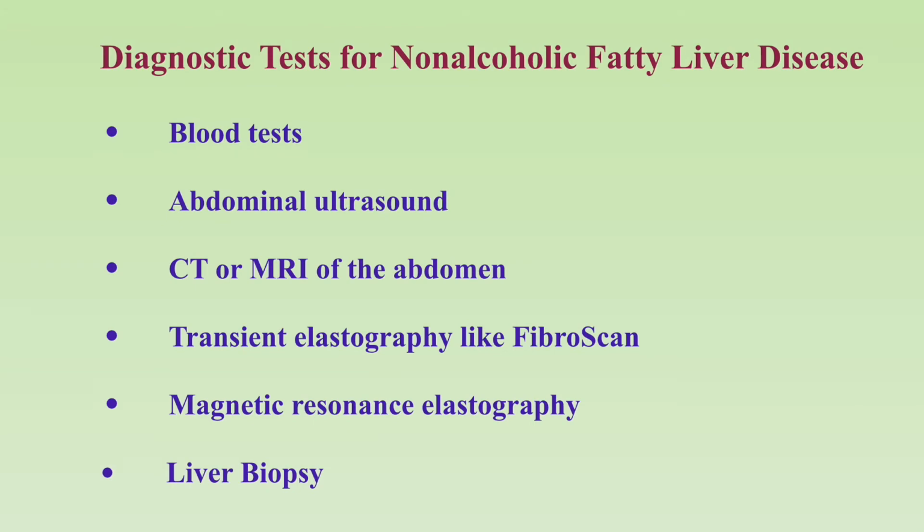Non-alcoholic fatty liver disease is usually identified incidentally in clinical practice. Diagnostic tests include blood tests, abdominal ultrasound, CT or MRI of the abdomen, transient elastography such as fibroscan, which measures the stiffness of the liver. Liver stiffness indicates fibrosis or scarring. Magnetic resonance elastography, which also measures liver stiffness. Liver biopsy, which is the gold standard for the diagnosis of NASH.